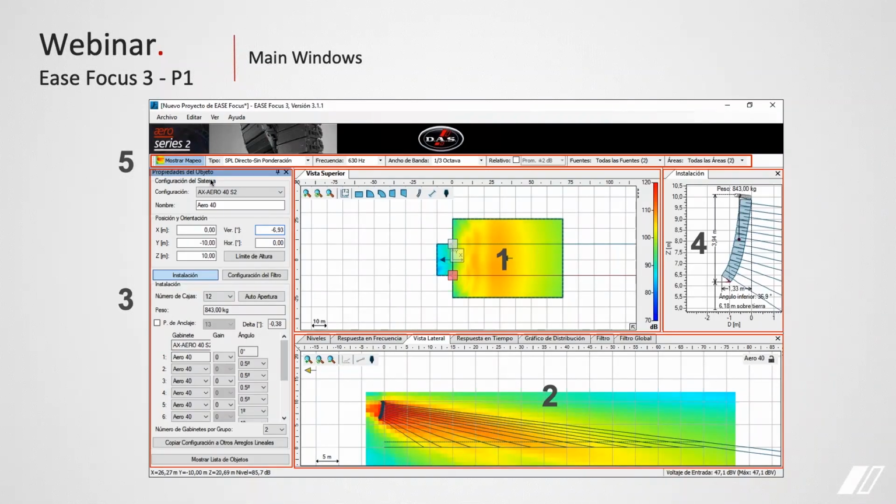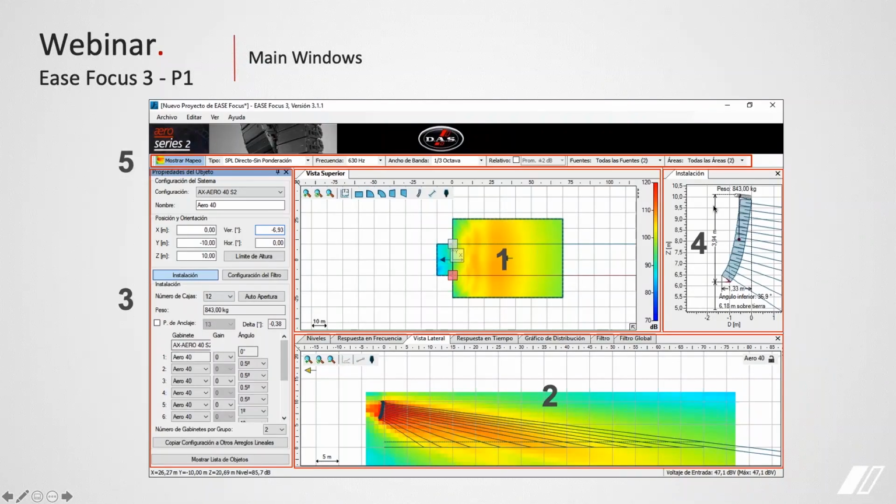Number 3 is pretty much where we're going to do all of our work, inputting information: X, Y, Z, which is our width, our depth, and our height. We can play around with our speakers, select the configuration, name our speakers, create limits, and do all the configurations of the filters in the back, and then we do in the back of the unit or in .NET. We also use AutoSplay, which is our Ease Focus algorithm to find our proper angles for each box.